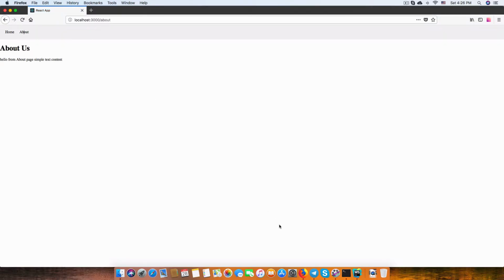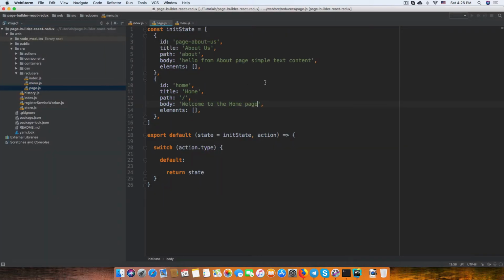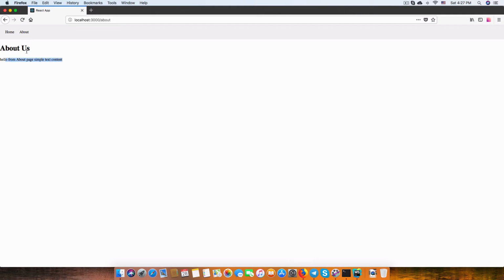Let's switch to page. And once again, I want to take a look at the page. So we have two pages as well. The first page is about us, and the second page is the home page. So my target is working on elements. An element can be automatically rendered from the body when you fill the page. An element can be a heading or a p tag, anyway.